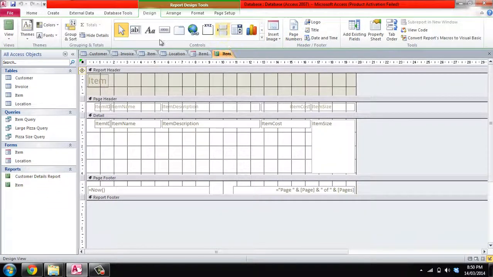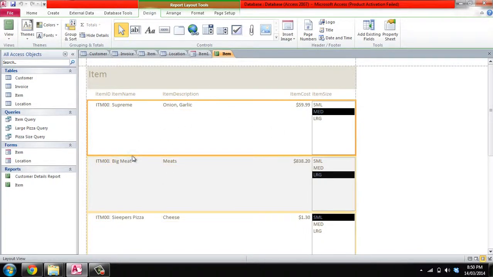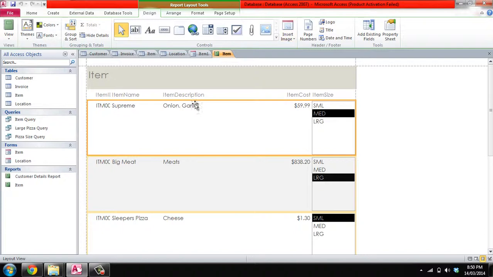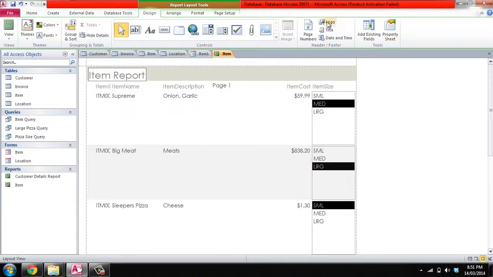So that report's cool, but we're going to edit it in layout view, of course, because that's the only thing that makes sense. So within this, again, you have similar tools as before. You have the ability to change the themes, fonts. You can just double click using the select tool. So we'll make this a report. We have the ability to include page numbers, which is really cool. You have the ability to add a logo. I'll add this logo, and then we'll move it over there. Got title. We already have a title.